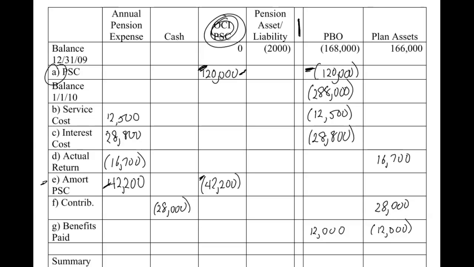All right, so just a couple quick things here. There's gonna be one more column that we're gonna add in the next one for gains and losses, which is our last component of pension expense. But just a couple things here. Everything on this page that we see will always be the exact same sign. Now, I guess you could argue if we had an actual loss right here, it would be a different sign, but I don't think you're going to see that in a problem.